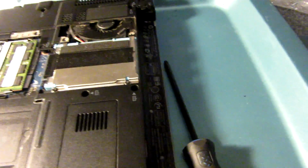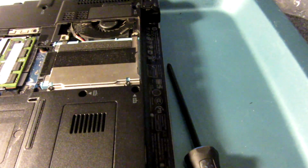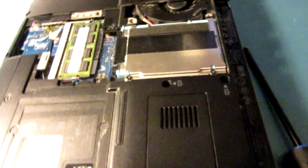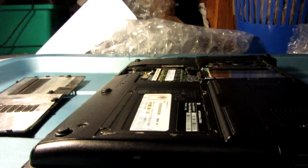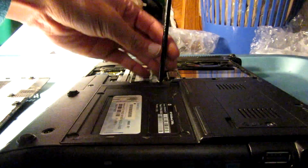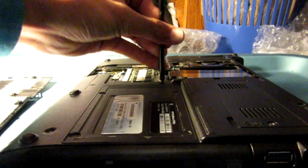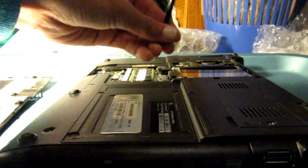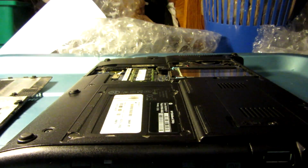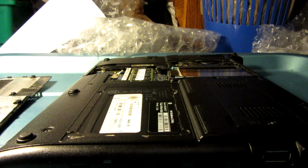Actually, who knows? Hold on. I was watching this item on eBay, and while we're waiting for that to load up, I'm just going to undo this screw, which is the one we need to take out the optical drive. Right here. I'm going to navigate to my eBay watchlist.